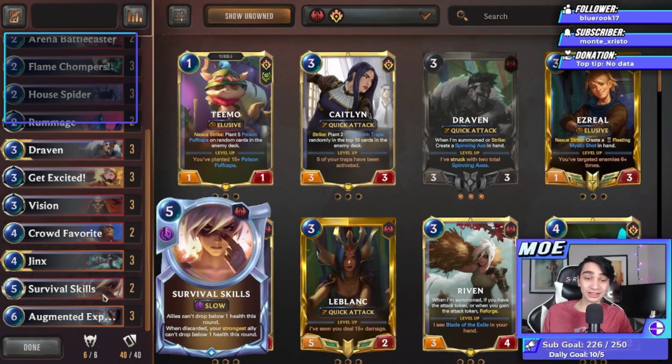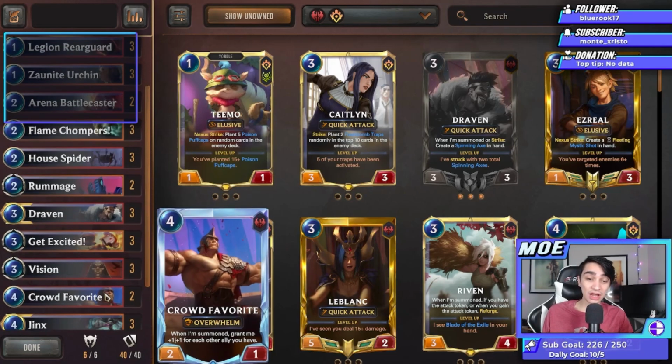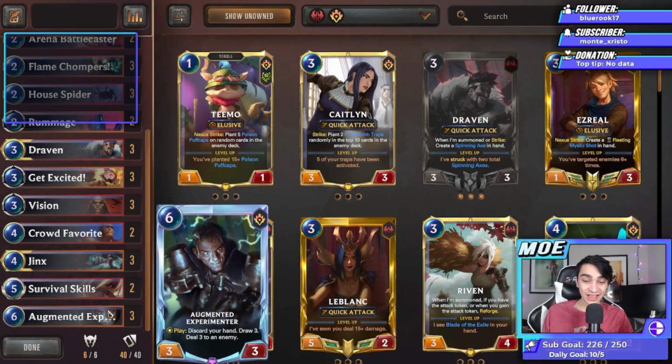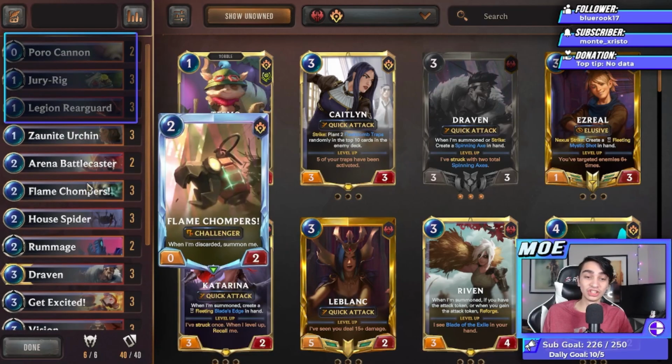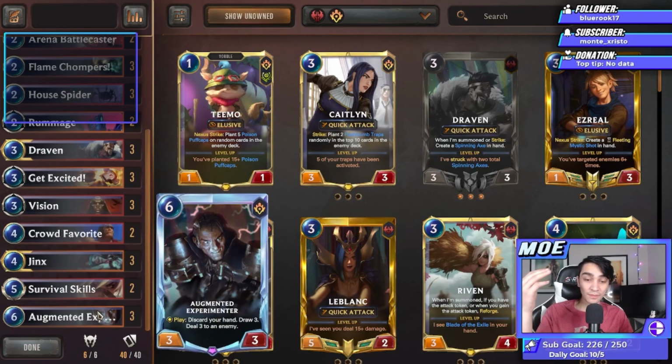Discard is nuts. The biggest thing about Discard that makes it so broken, and a lot of top players agree on this, is Augmented Experimenter. You feel like you're doing okay against Discard, you run them out of cards, and then they go Augmented Experimenter, kill a unit, and then draw 3 cards. That tempo swing is huge.